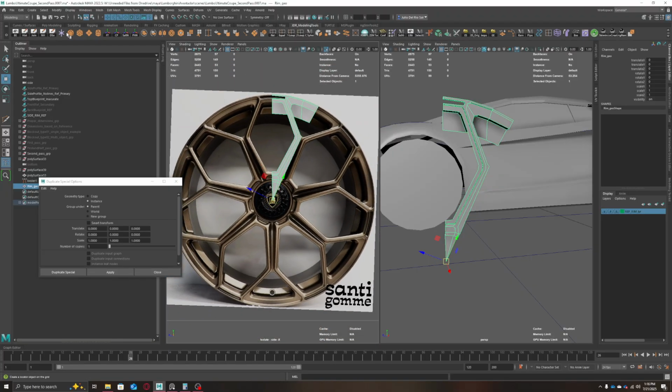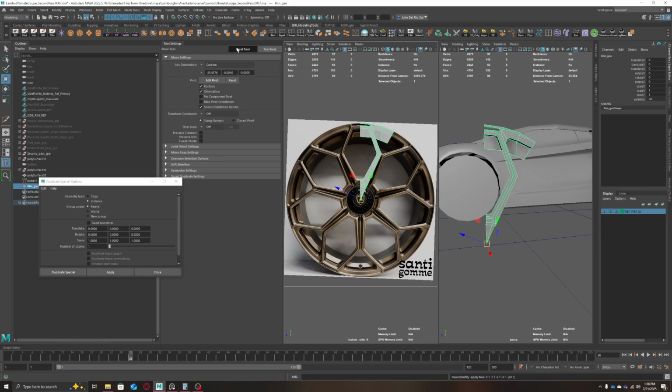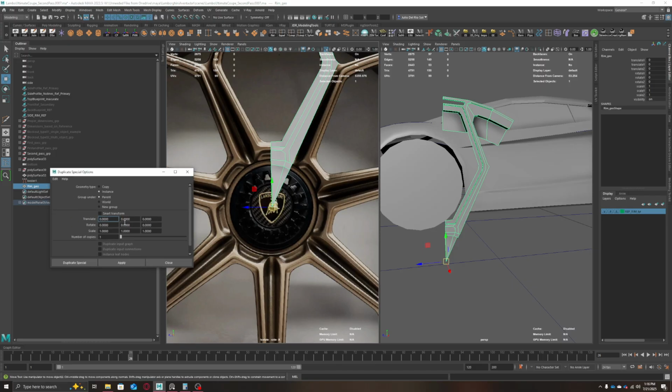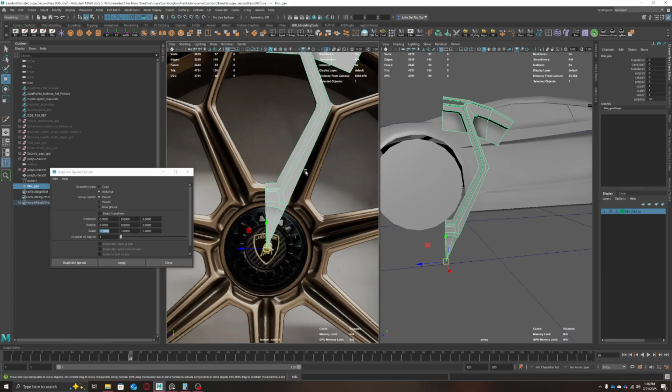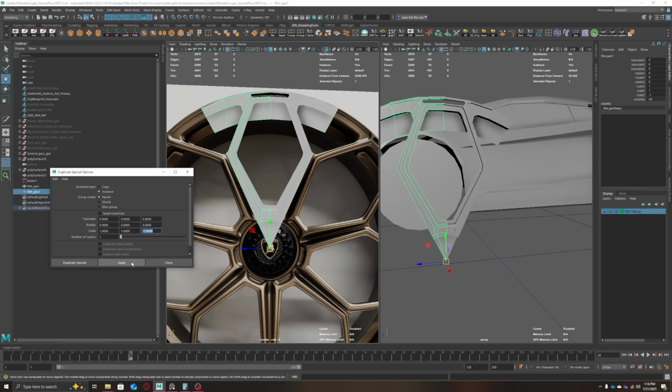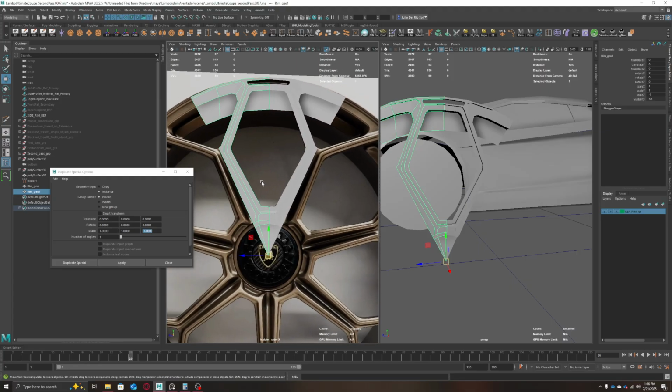Alright, so with that, we're gonna make sure we freeze transformations. We're gonna reset our tool settings on the pivot, and we're gonna go into instance. We're gonna scale to -1, and we're gonna test this out. The idea is that we're gonna have the other side over here, and that didn't work, so we're just gonna undo that. If I remember correctly, it was -1 on the z-axis, and there we go. Now we got step one.